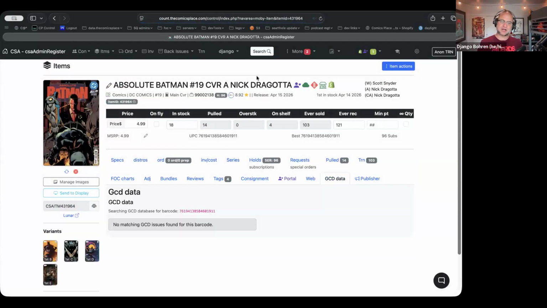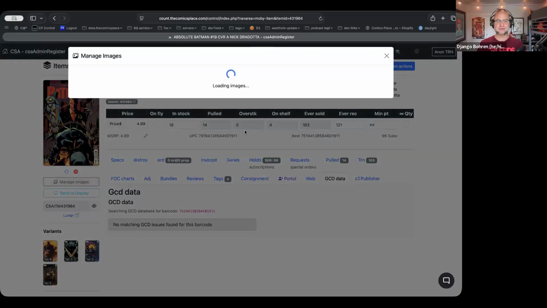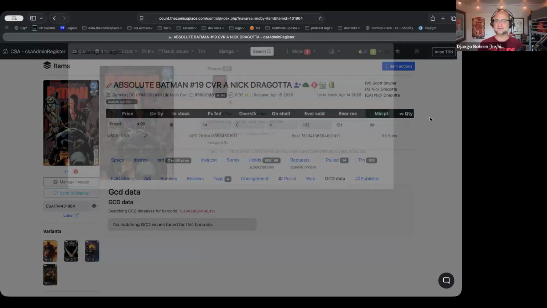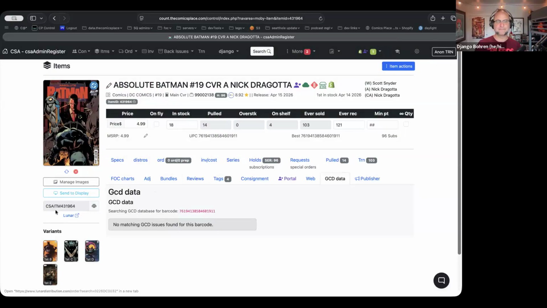So similar to contacts, items just have a ton of information that they've got to store. We tend to leverage almost every single thing that we can bring in. So if a distributor offers it, or if we feel like we need to enter it, we try to find a good use for it for reporting or different interactions within the system. Over here, we've got the image that's grabbed from Lunar or Penguin automatically. You can manage your own images either with uploads or image URLs, if you're pulling from other distributors or whatever.